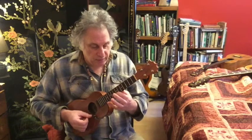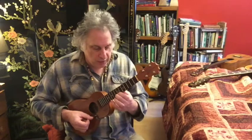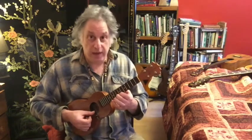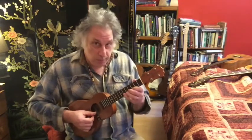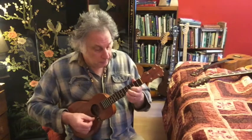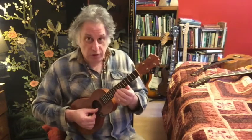This is the 7th fret, the 10th fret, the 9th fret, and sorry, the 8th fret, and then the 7th fret again. So again, that's kind of cool where you're in one position, but then you do a Segovia shift up to the 7th position to finish it off.